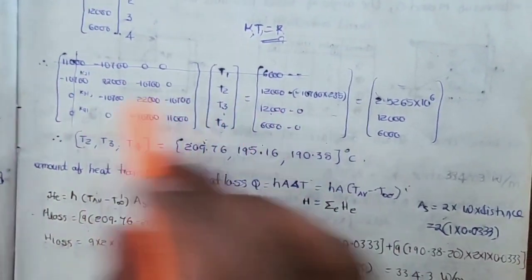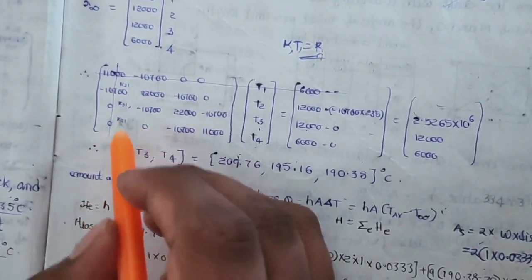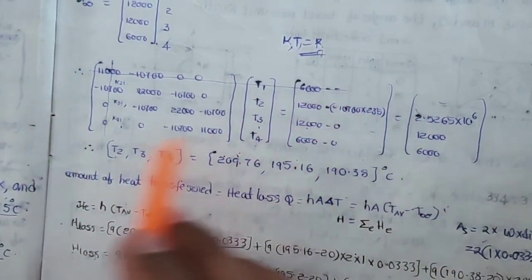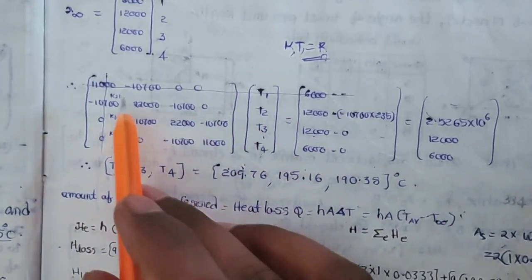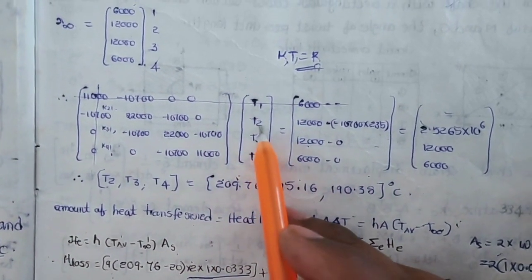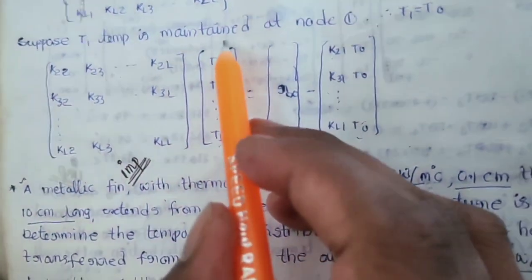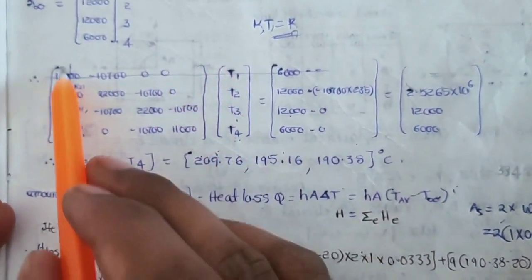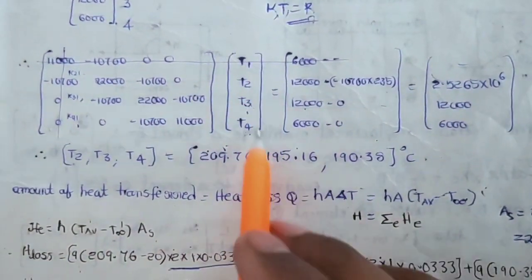Okay, that is after the elimination approach. You know, this is the K21, 31, 41. You have to cancel this value. Similar to the earlier case, because here at the starting we are providing the boundary condition, that's why we have cancelled that starting only. That's why from only T2, T3, T4. I will discuss it here. So T2, T3, T4. Here I am not considering the T1 and the corresponding column and row. Here I am showing it, but we are cancelling these values. So that's why taking like this.